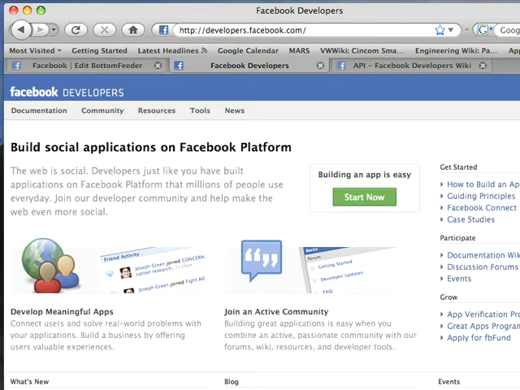This morning I thought I'd go through some of the work I've been doing to build up an API to Facebook. It's actually pretty easy. What you have to do before you really want to get started, if you want to experiment with this yourself, is you have to define a Facebook application.